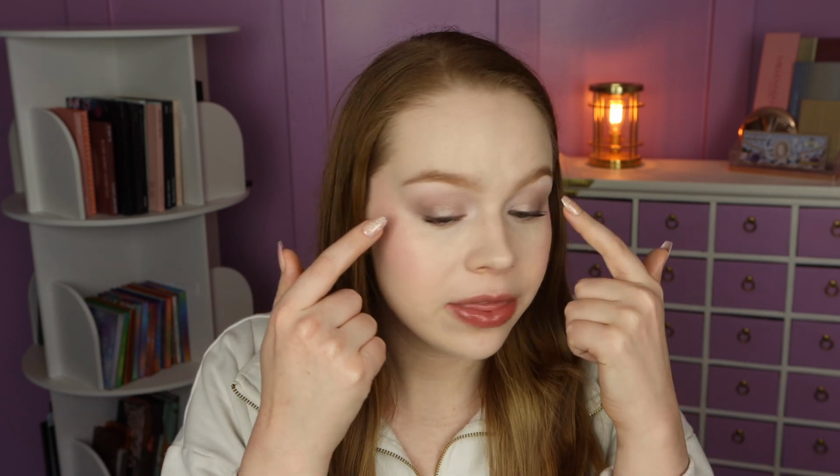The eyeshadow, I think it looks really pretty. I do like it, but I don't know that it necessarily has something going for it. I would use it instead of a traditional powder eyeshadow palette. Maybe it would stand out for those really dusty, crusty winter days when my eyes are feeling very sad, but that doesn't happen that often, so I don't know.